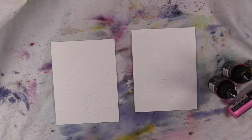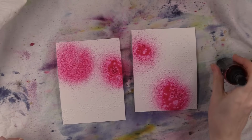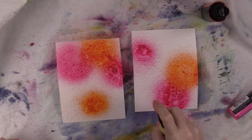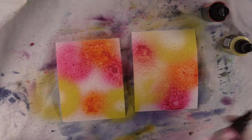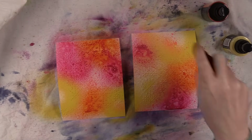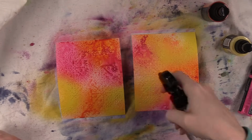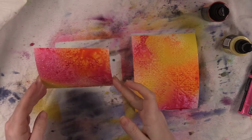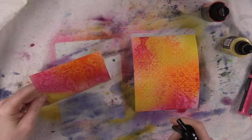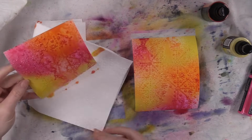So the distress sprays are just liquid and color. The oxide spray is liquid, color, and pigment. And then the spritz is shimmer. So you won't really see that at all. At the very end, I'll use my flashlight to show the sparkle because it's fabulous. And yeah, spray, spritz with water, muck around with it, have fun. That's it. This is just simple.